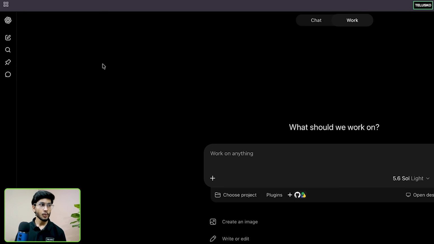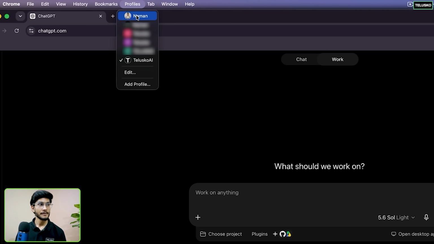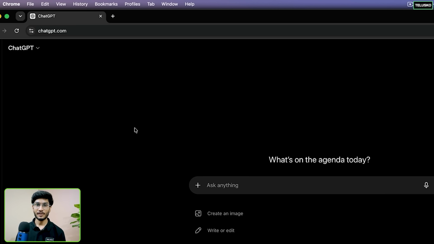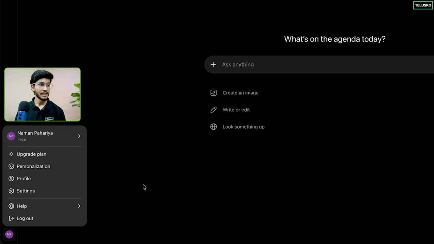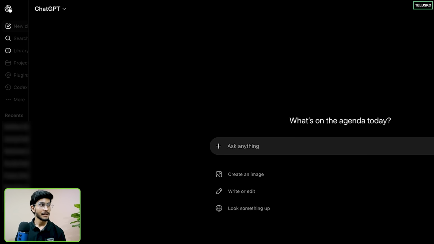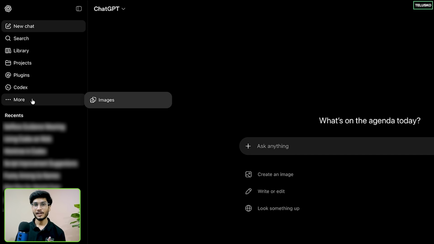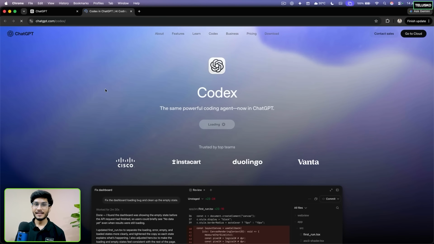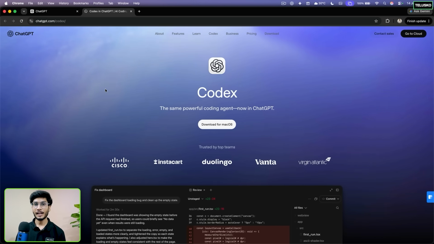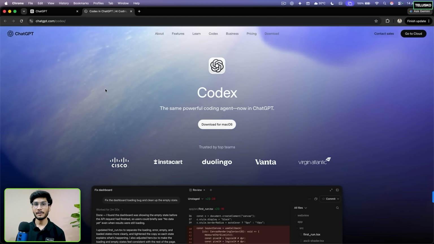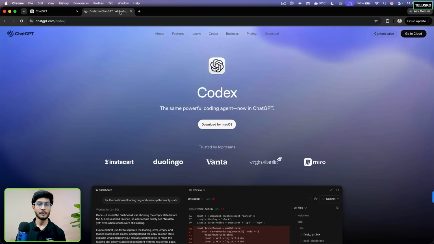Now you just need to make sure of one thing: if you want to use Codex web, then you must have at least a subscription plan, because on the free plan this will not work. Just to show you, if I open my ChatGPT on a free plan, you can see that the chat and work option is not there, and we can see here that we are on the free plan. Even if I open the sidebar, the schedule option is not there, and if I open more, the site option is also not there. It shows me the Codex option, and if I open this one, you can see that instead of opening Codex web, it redirects me to download the Codex app, because on the free plan we cannot use it. So we need to keep this in mind if we want to use Codex web.